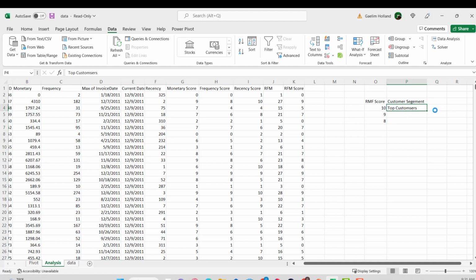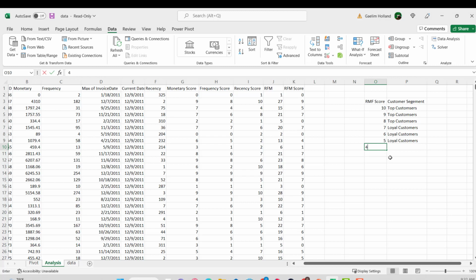Then we're going to call 7, the 6s and the 5s, our loyal customers. Now this is arbitrary. You can call it what you want. And this is in addition to just being able to filter.